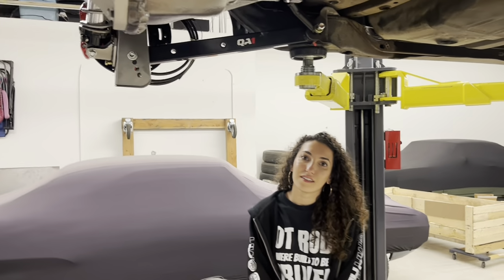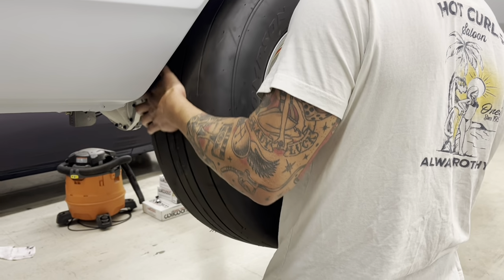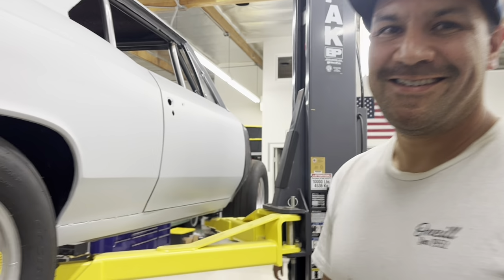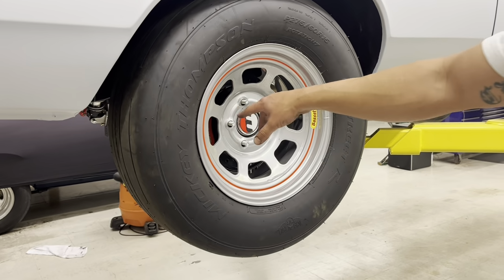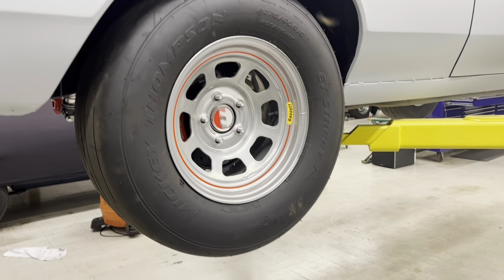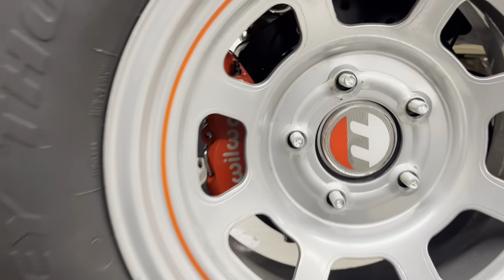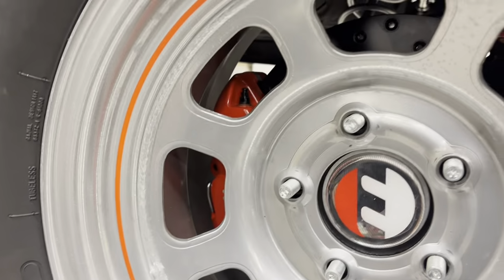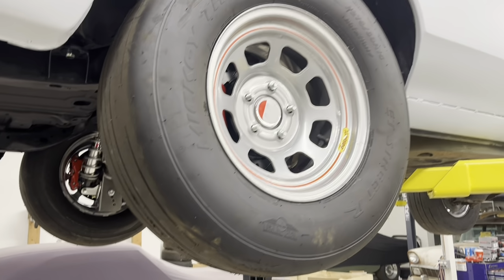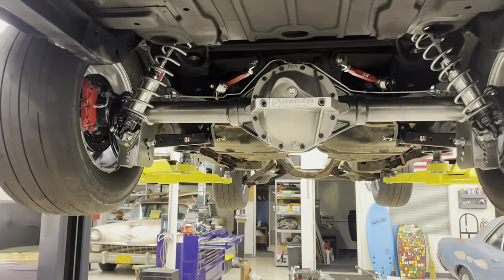All right, let's put the tires on it. Okay. Oh, yes. Oh my God. I was a little worried about the calipers hitting. Cool. Heck yeah. Look at that. You can see the calipers through the little slots. It all looks so good together. Wow. Oh, yeah. Here we are. Wheels and tires are on. Oh my God, look at those meats.